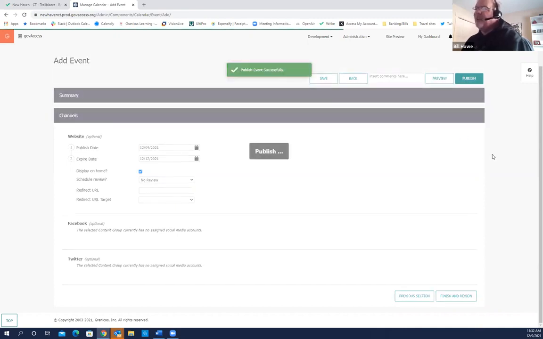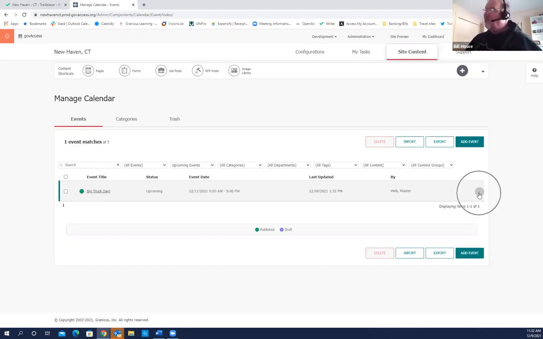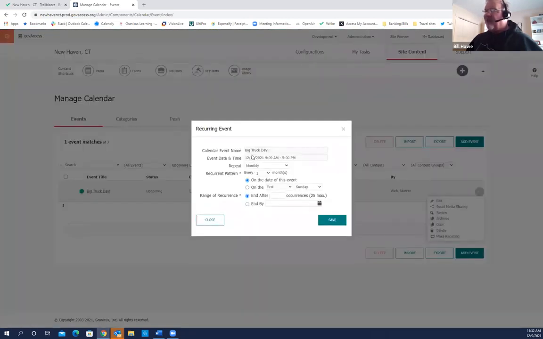Here we go. It's going to take me back to my calendar events page. Now, what I want to show you here is I've created an event. Again, maybe this is the city council meeting or a budget committee meeting or something like that. If it's a recurring event, you have to build the event at least one time. Now I can go over here. Big Truck Day is a recurring event. See my little gray circle all the way over here to the right. If I drop it down, now I can make it a recurring event. Okay, so council meetings, you have to build at least one, and then you can make it recurring from there on, or budget meetings or anything going on. Build it once and then make it a recurring event.